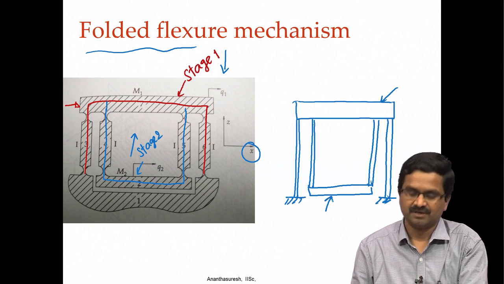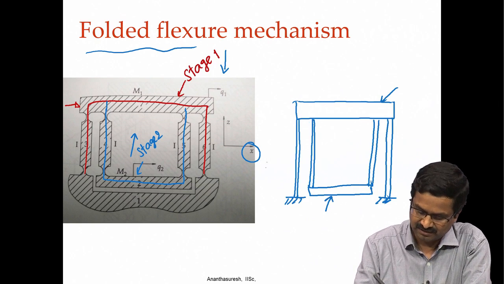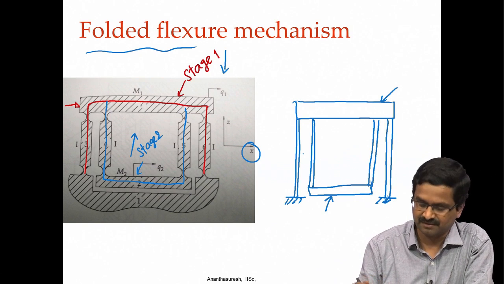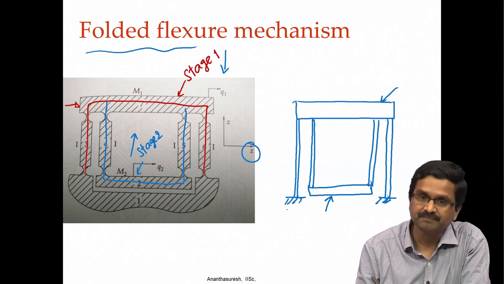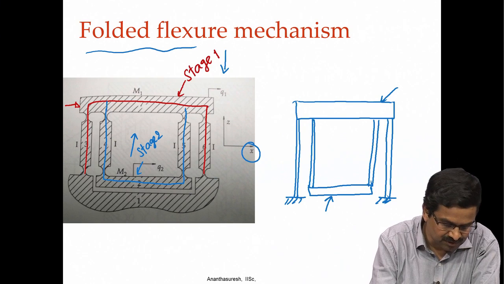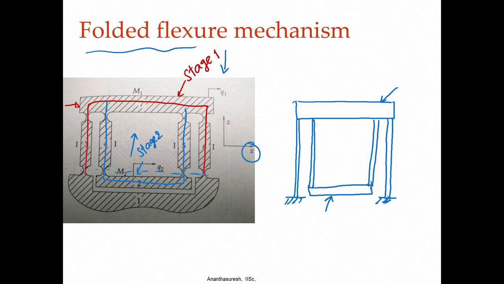Now, this stage 2, if you dimension the beams, the beam lengths and the positioning of the second block relative to the first one, if we do it right as it is done here, they should all be aligned, okay, which I have not done in what I have drawn. If we do that, this one is going to purely translate. Let us say we want to find the stiffness. If I apply a force here, how much does it move? If it moves purely in the x direction, what will this movement be? Let us call it delta. We want to know what this delta is.